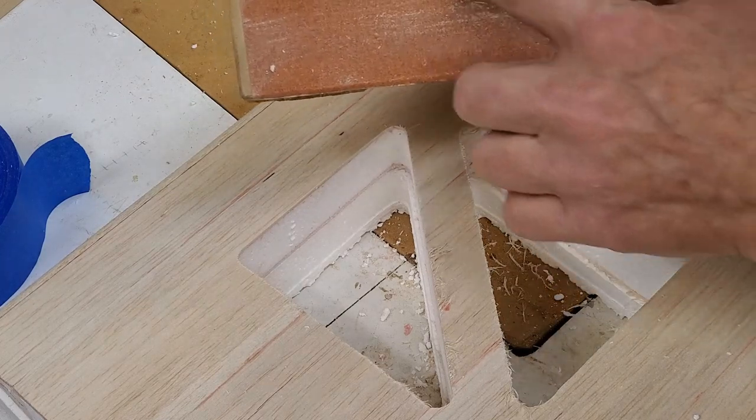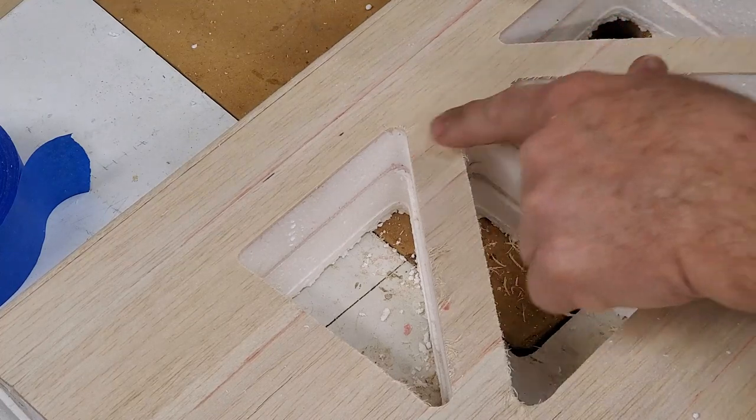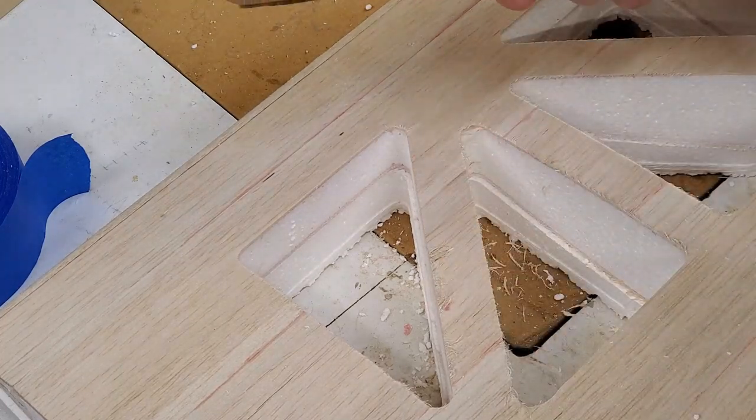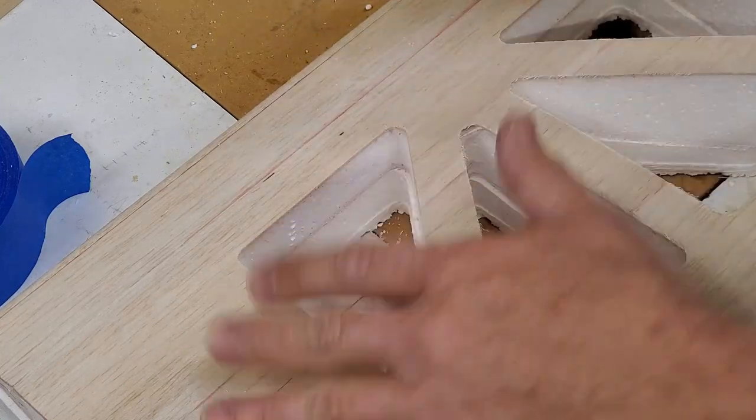make sure you don't have anything embedded on your sander. I see a couple of little things. Looks like I had a drag mark across there, but maybe not. If you get something embedded on the sanding block here, it will make marks across your balsa.